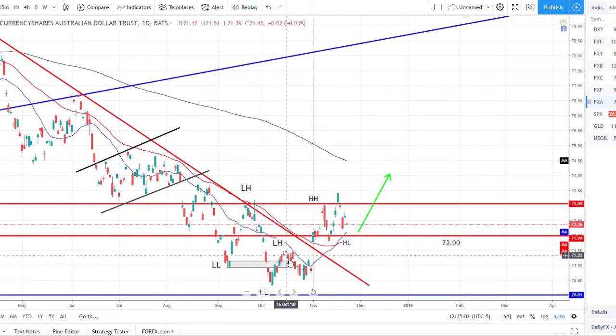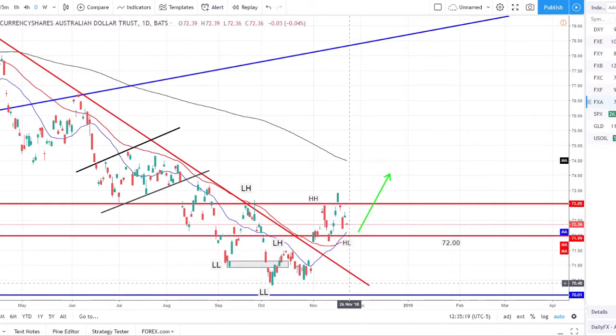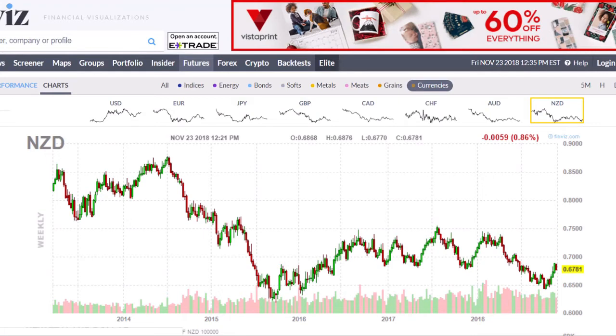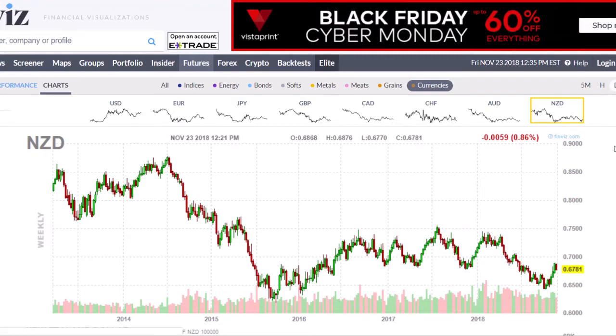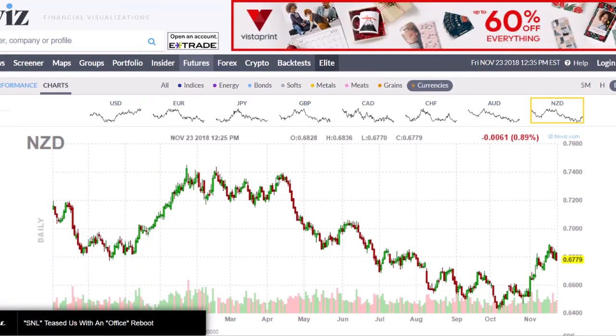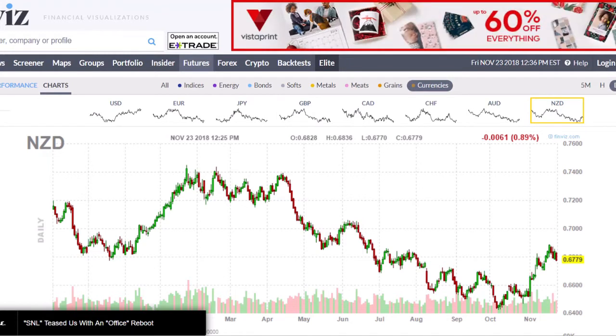The Australian dollar is still in a trend-reversing phase — we bottomed out, broke trend lines, SMA, and structure. Set a higher high, pulled back for a higher low, set another new higher high, and is now pulling back to potentially retest the prior higher low. We want to be looking for buy opportunities, especially as we're coming near the 50 SMA, which is a great opportunity to look for support and price to bounce. The New Zealand dollar has begun to reject this strong resistance level we've been watching. I think we could potentially see more upside here — price broke all prior structure lower lows and lower highs, trend line is broken, and now price is moving higher. This pullback this week gives us good opportunities to look for longs and get back into the direction of the new trend.